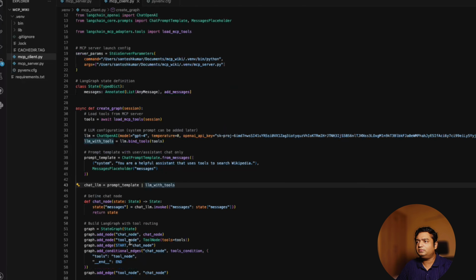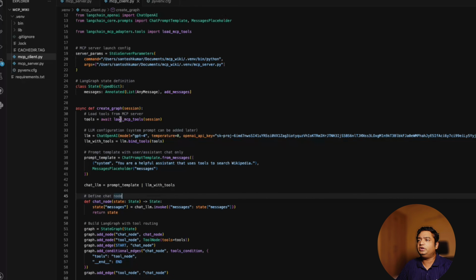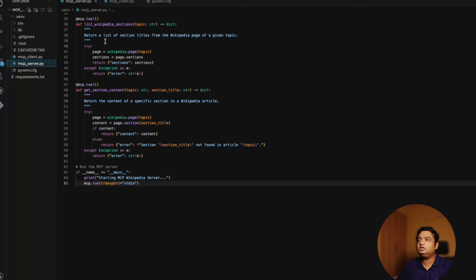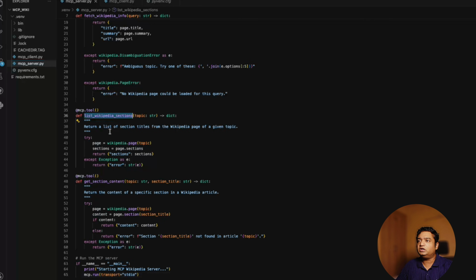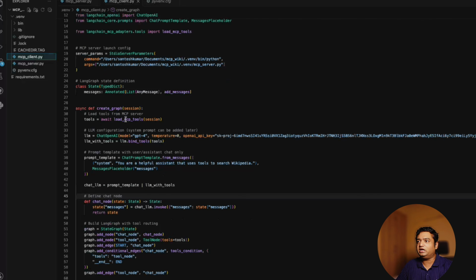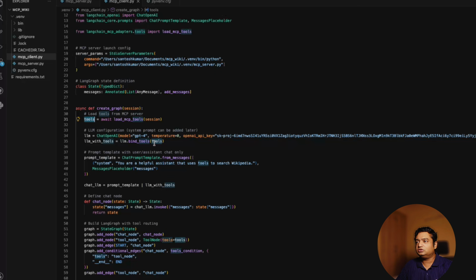Okay, LangGraph starts from here to here when we are creating a graph, not this one. So what we are doing first is loading all the MCP tools. What it means is that in the MCP server, you have all the tools. We have tools 1, 2, and 3. Fine. So that will be listed here with the help of this. Then we are creating the model with temperature. You can change the model and then the API key, and then we are binding this with the tools which are available. So here we'll have the list of all tools, and this will be passed here. So now the MCP client understands what tools are available in the MCP server.